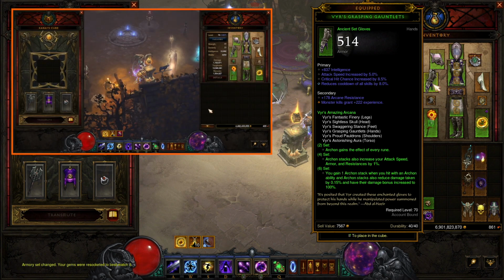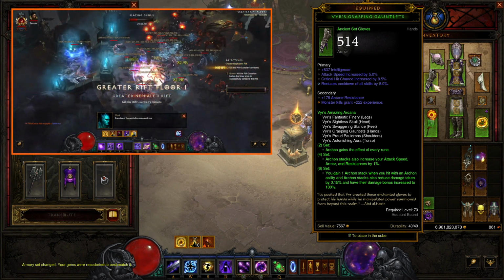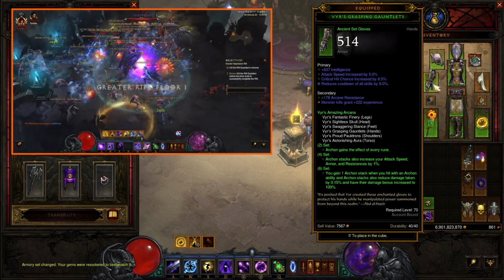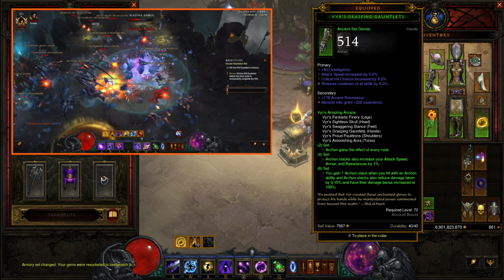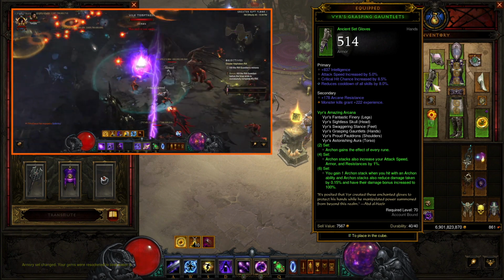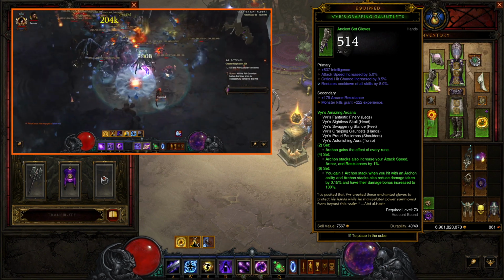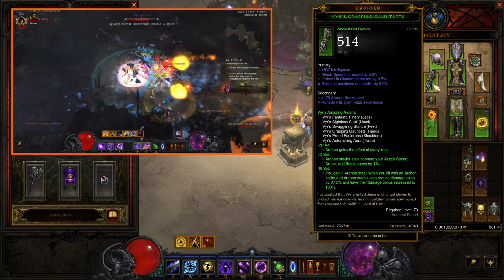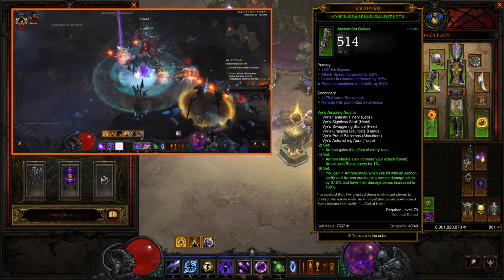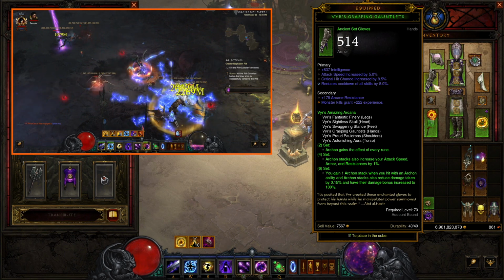Now, when we get to 70, we're going to start collecting Vyrs pieces. The 2-piece Archon gains the effect of every rune. That's not much use because Archon is on such a huge cooldown initially that having every rune doesn't really benefit us that much. The 4-piece, we now get extra attack speed, armor and resistances by 1% for every Archon stack. Remember, we need to get Archon stacks by killing initially. When we get to the 6-piece, we just have to hit to get Archon stacks, so much easier to get them. They also deal a bunch more damage and give us huge damage reduction.